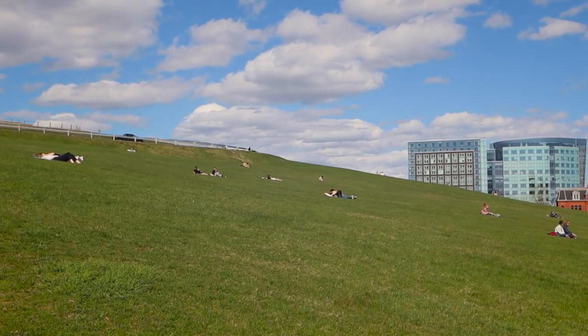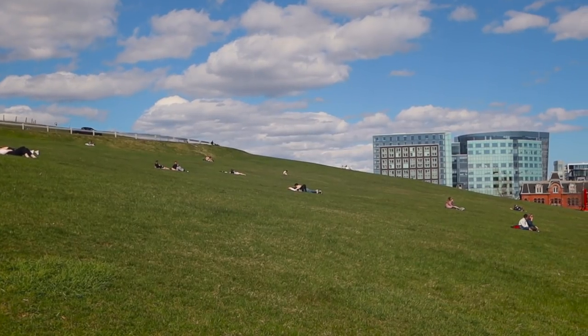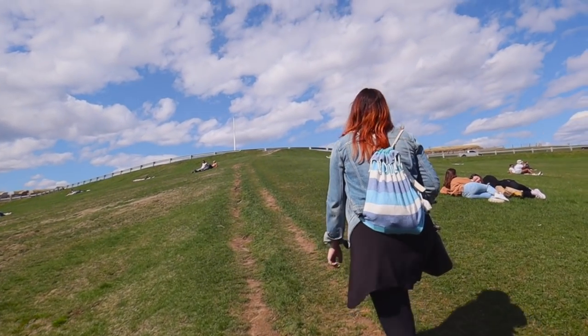More hills and classic Halifax going on today. We're on our way up Citadel Hill and you'll see all these people laying, having picnics, sunbathing. Yeah, tons of people, the most I've seen on this hill since last year. This is pretty normal. If you live in Halifax and the sun comes out, even in April, heck, even in February, you might see people up here.